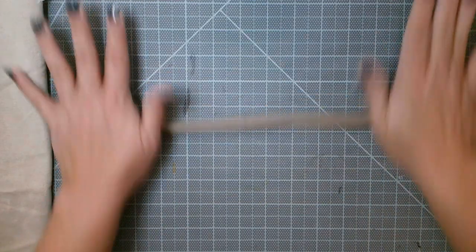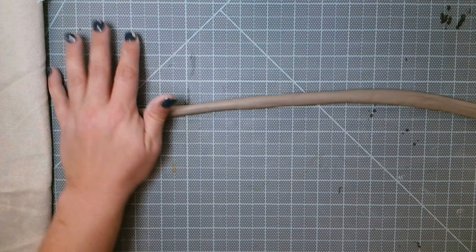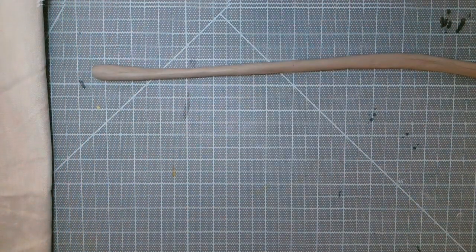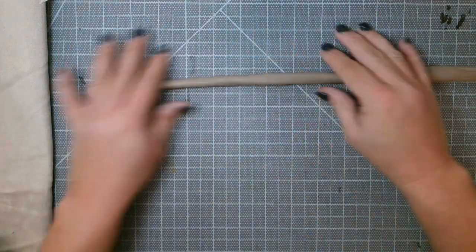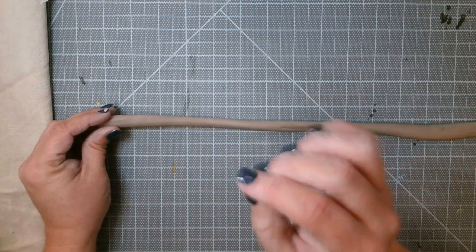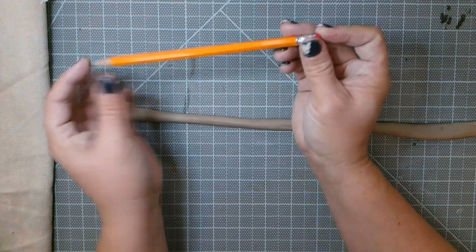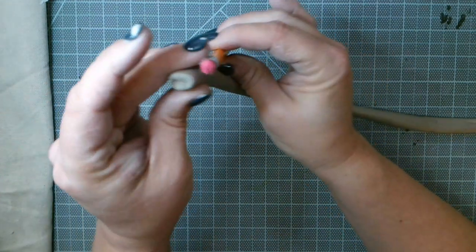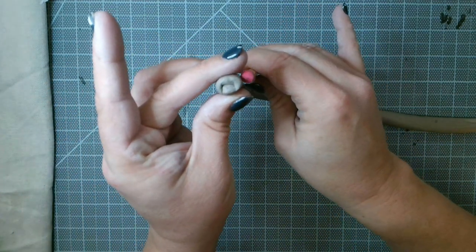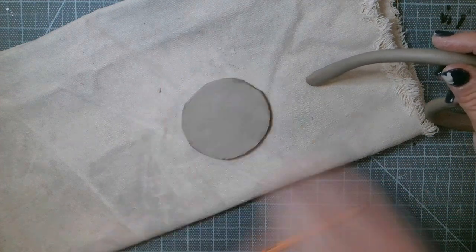Coiling seems like something that you might have done as a young person, but it's actually somewhat difficult. Okay, and we want to stop coiling when it is a little bit wider than a pencil barrel. So, here's my pencil, and I'm talking about this width here, this diameter. So you can see that's a little bit wider. Okay, so that's good to start with, and then I'm going to bring my clay back over here, and you notice there's no slip and score.